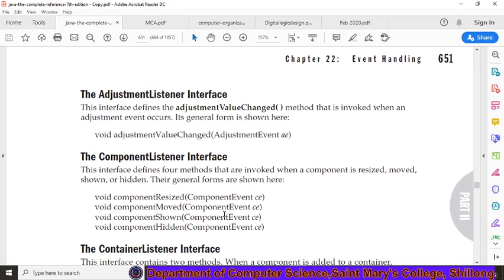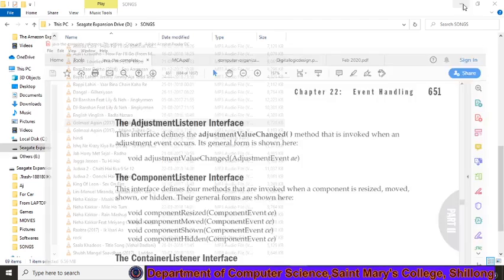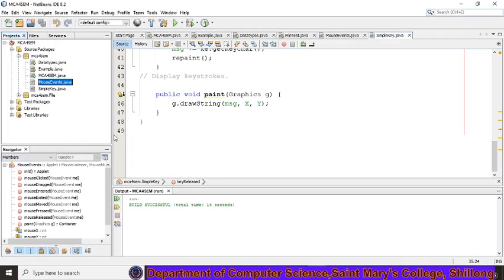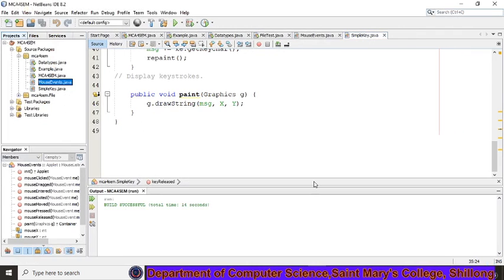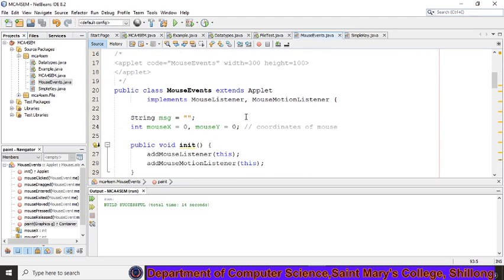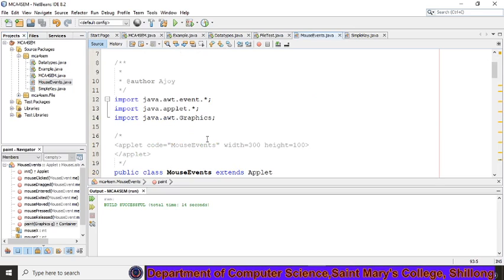Now coming to an example, I will show you with this NetBeans IDE. First of all, I will show you the mouse event listeners. If you look at this example, as you know, we have to import some important packages for this one.